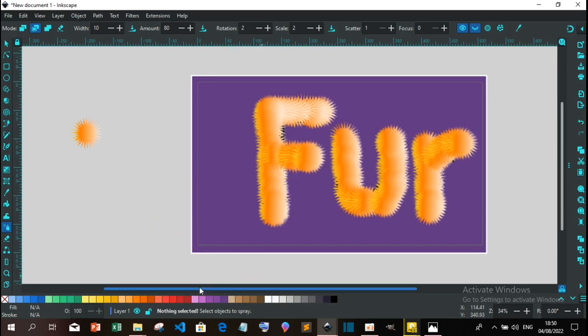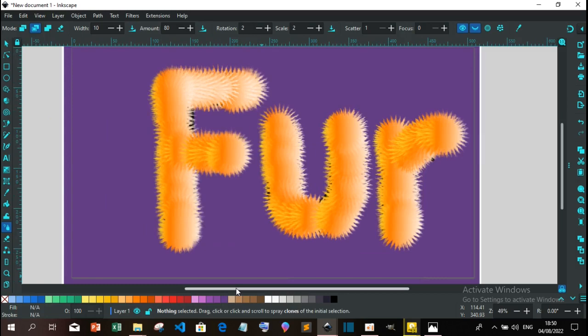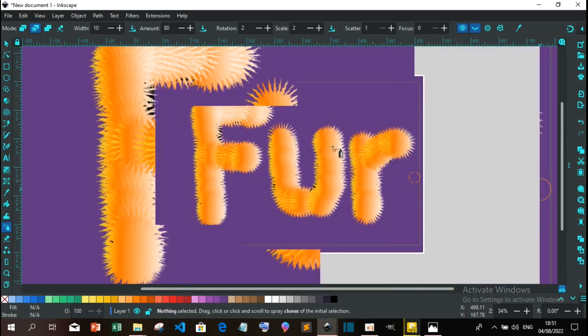So as you can see, the fur is actually coming out to be nice. It's really fur like. If I really zoom in, you can really see that this is some next level thing.